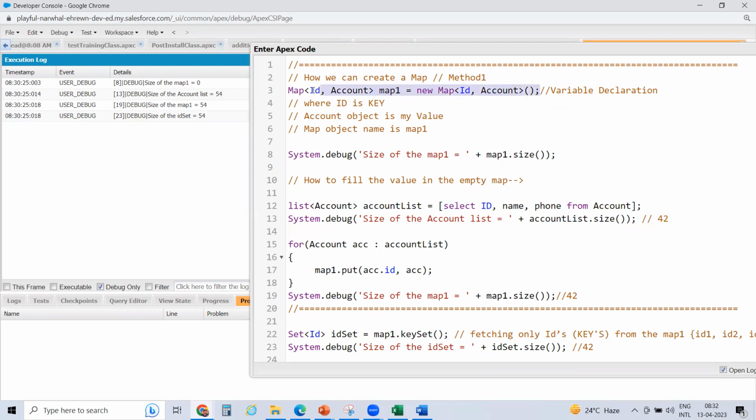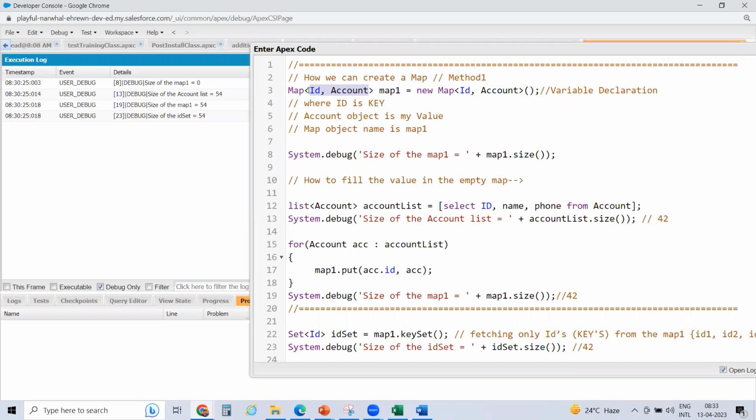This is the line which we need to write whenever we are creating a map. These types will change for sure every time. Whatever it will be, ID comma Account, ID comma Opportunity, ID comma Case, or String comma Case, String comma Opportunity, String comma Account, String comma Contact, it can be.